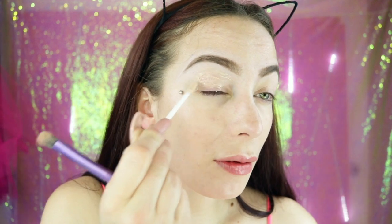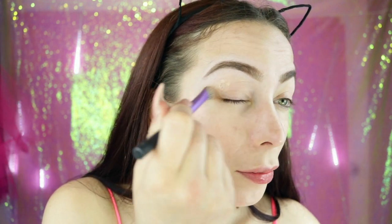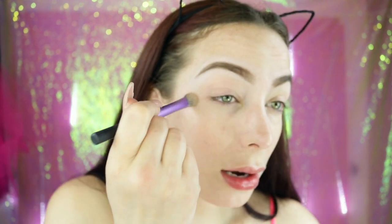So I'm going to be using the Physicians Formula, and you don't want to use too much of it. That's one tip I can give you: especially if you have hooded eyes, always start with an eyeshadow base. And if you don't have an eyeshadow primer, you can use a concealer, you know what I mean? And then I'm just going to set that with a translucent powder. It can be translucent or a skin tone powder. It could be an eyeshadow too.